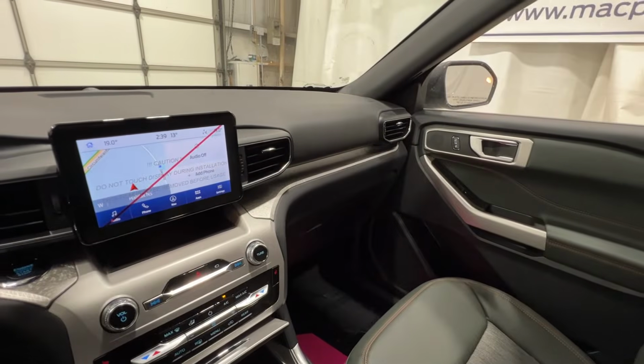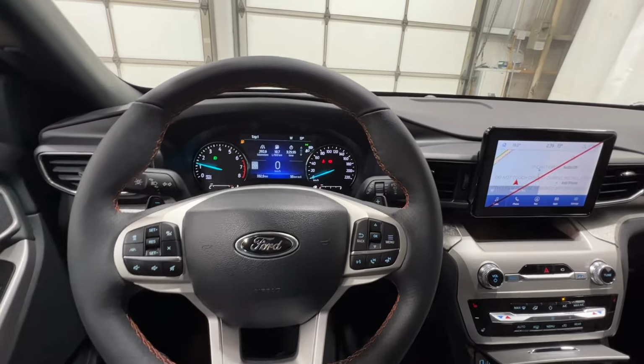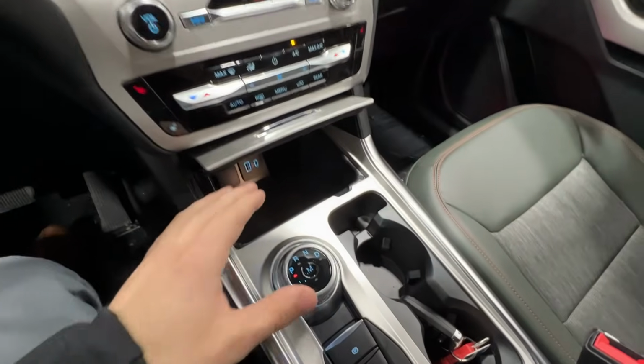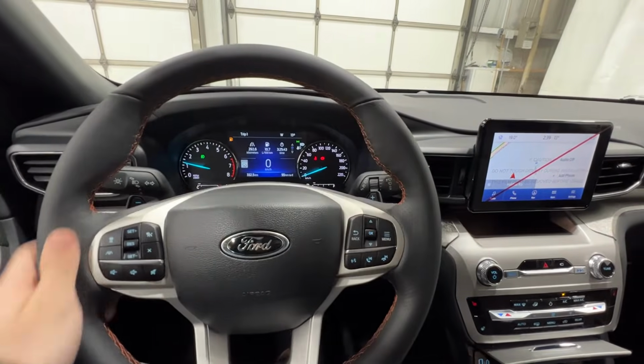And powering this Timberline is the 2.3 liter 4-cylinder EcoBoost engine, which is actually the only engine available for the Timberline. But that's paired to the 10-speed automatic transmission, and of course this is 4-wheel drive.